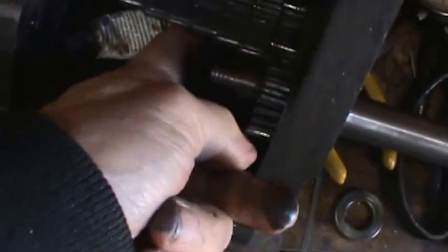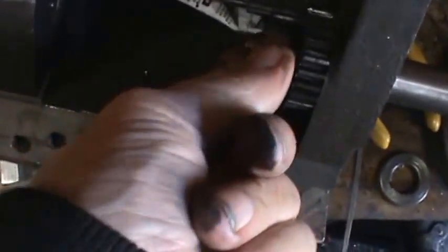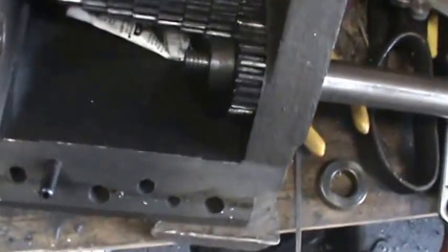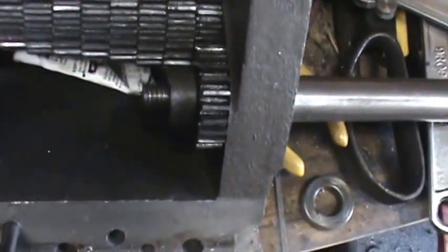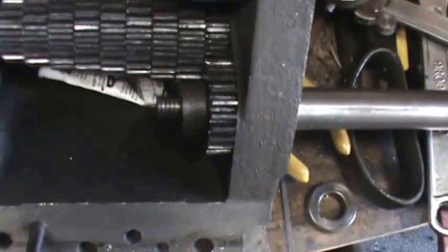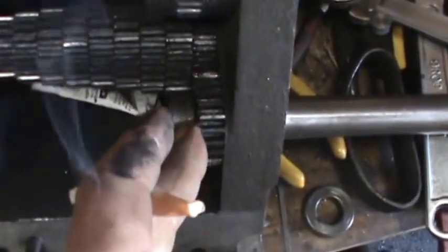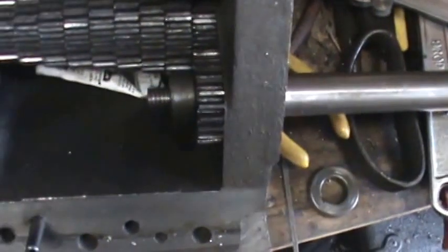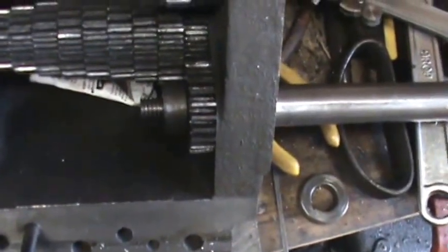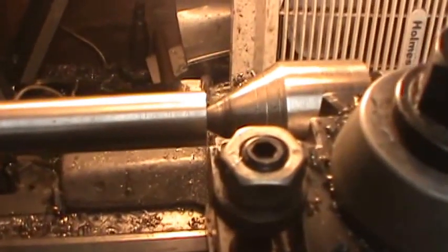This basically is a setup that I need to turn. I've got a spacer in here, and then I'm going to put this on here. I have to leave myself some room to thread it, because I have to thread it by hand. I can't use the automatic threading feature on the lathe. But I got a shaft or a spacer here that'll set against the gear, and a nut that'll tighten it all up against the shoulder on this shaft. So basically I have to duplicate that shaft here up in this other part. The first step is to mark off how far I need it, and then turn it to the correct diameter.